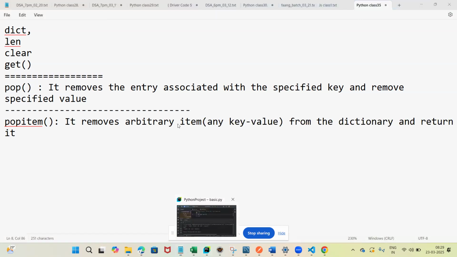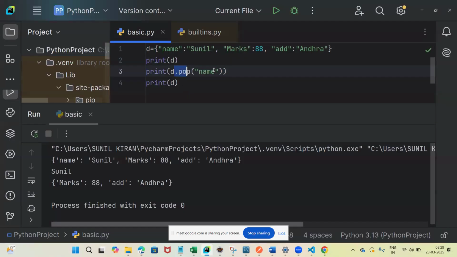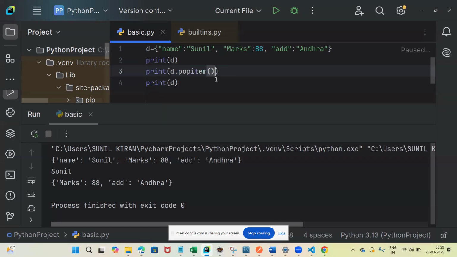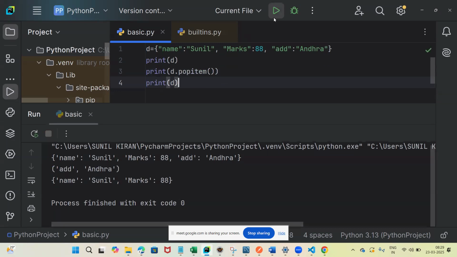See, instead of pop, I am taking popitem. See, Shrimuki, it is removing Andhra and it is returning that. And after that, if I'm printing, it shows that it was removed. Clear?